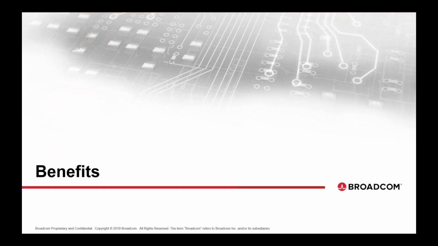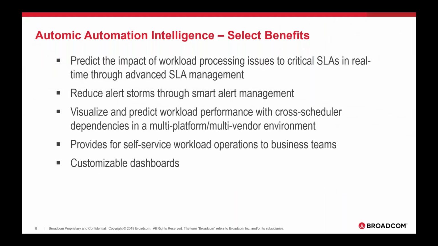So I'd like to talk a little bit about some of the benefits of the platform as a whole. So probably the most used feature, and what is the title of this particular webinar, is that we can predict the impact of workload processing issues to critical SLAs. So we provide the ability to define SLAs.